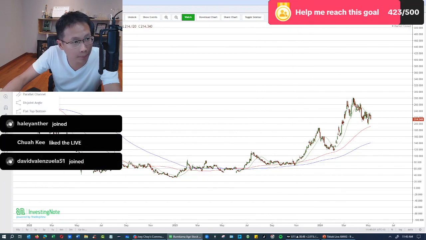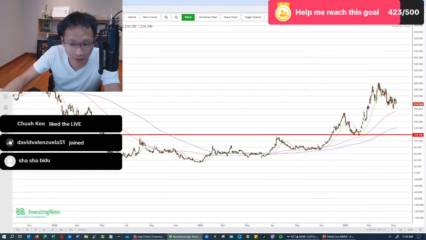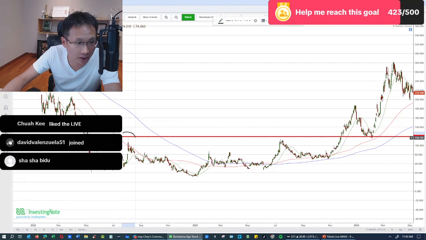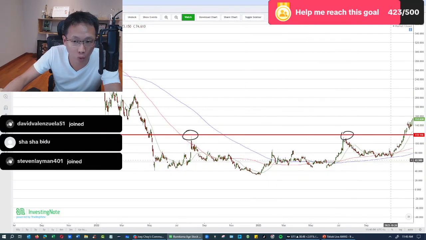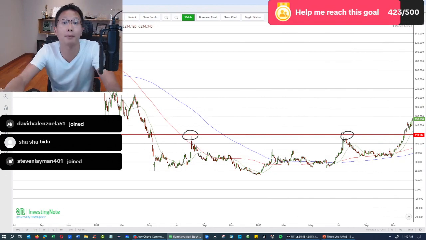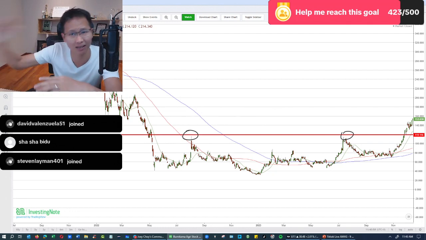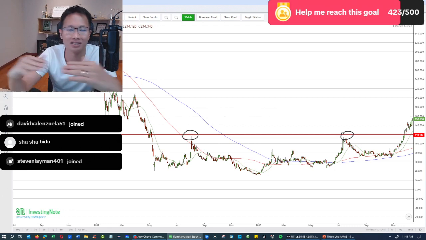So let me just draw some support and resistance lines. I think somewhere over here, the 120. Look at this, guys, 120 was a very key resistance. We touch it, we came down, we touch it, we came down, for more than a year. More than a year, we were below that 120. And something like Apple, let's go back to Apple again, I mentioned the 200. Whenever we are below a resistance level, a price level where a lot of sellers come back, and we hit there and then sell down again, it just shows that resistance is here to stay.